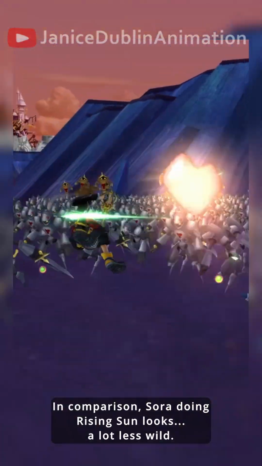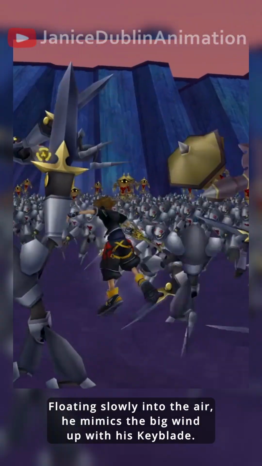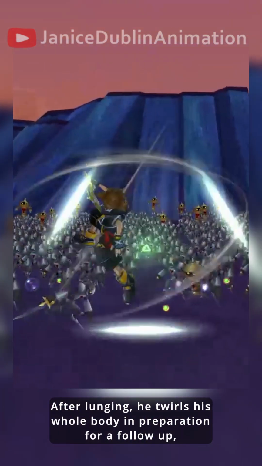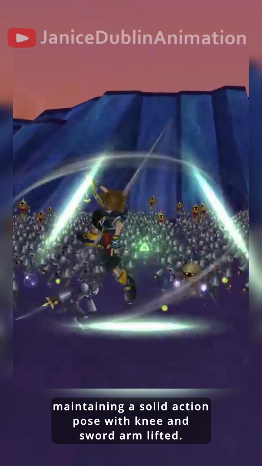In comparison, Sora doing Rising Sun looks a lot less wild. Floating slowly into the air, he mimics the big wind-up with his keyblade. After lunging, he twirls his whole body in preparation for a follow-up, maintaining a solid action pose with knee and sword arm lifted.